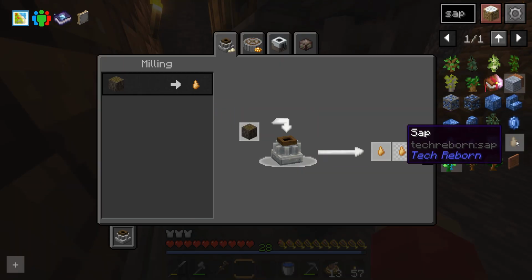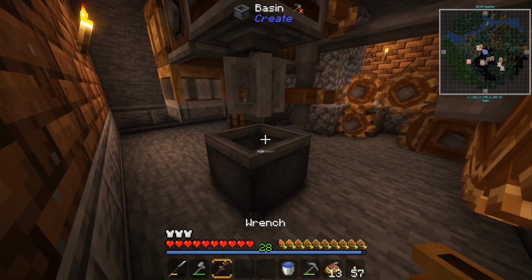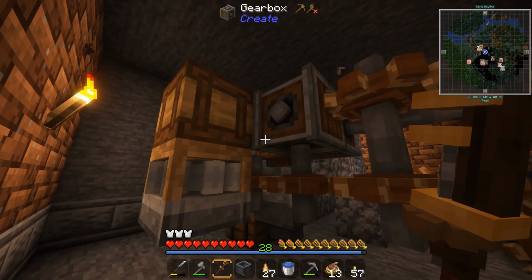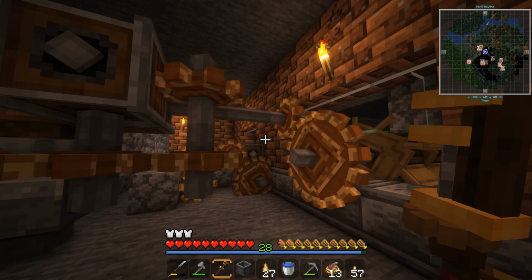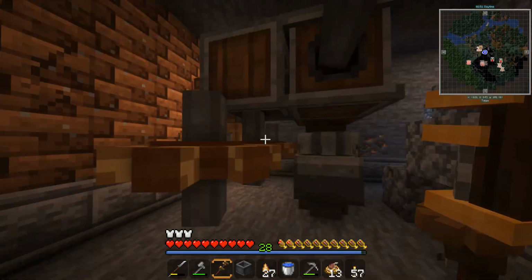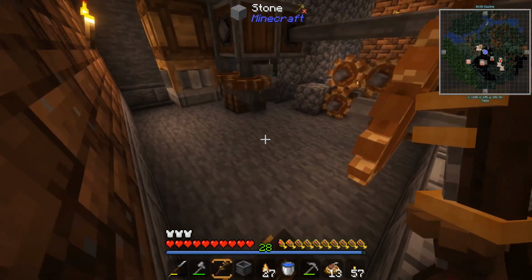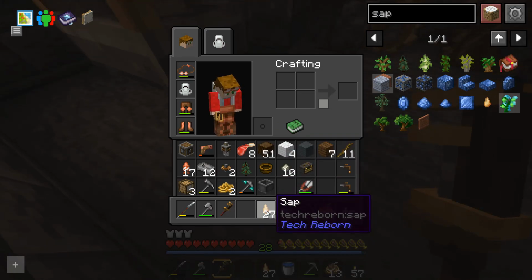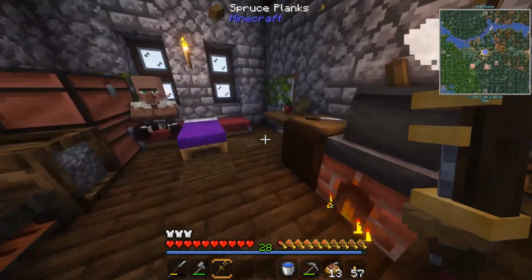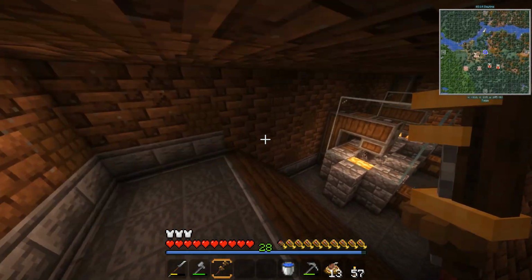Sap can become rubber. No heating required, but maybe it needs to spin faster. That's okay. Uh-oh, what did I just do? Well, both of those are still going. Huh. Alright, so it looks like we are going to have to go over here and take care of it. We'll use the speed. This will be insane.